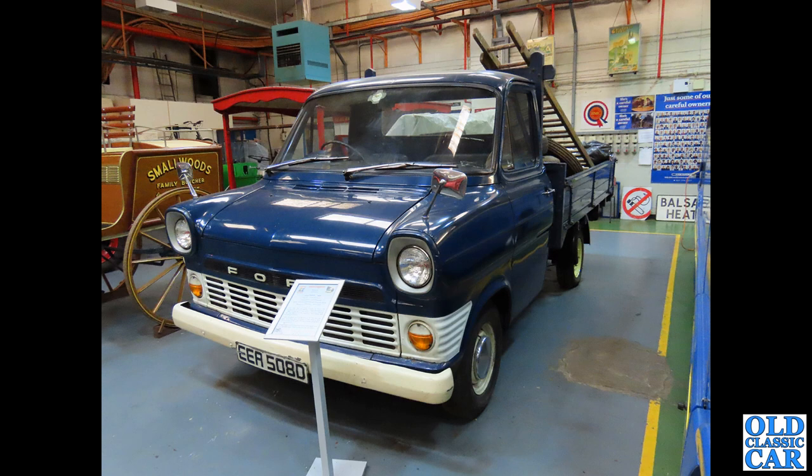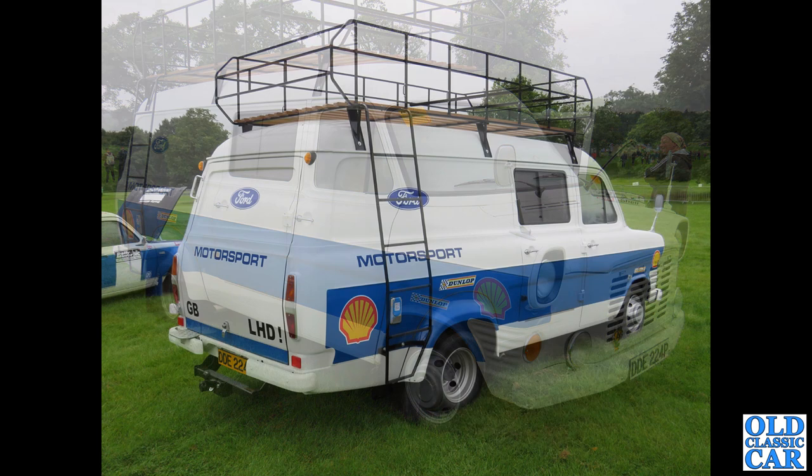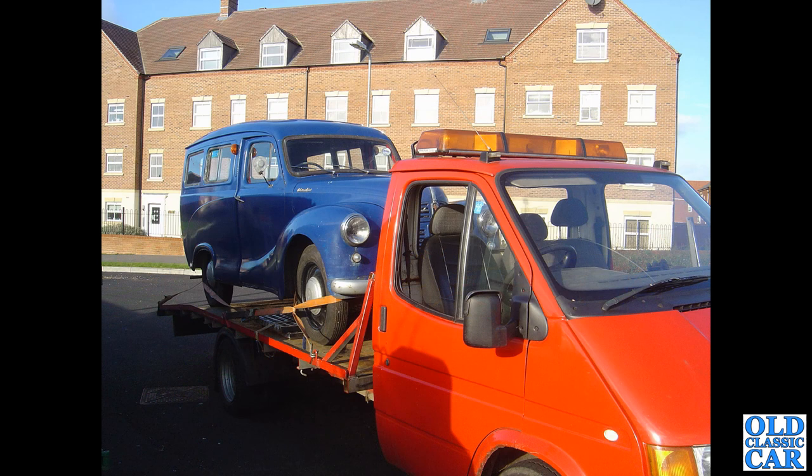This was a rally event held at Western Park, and done up as a rally car support vehicle was this diesel-powered pig snout Mk1 Ford Transit, dating to about 1975 or early 76. Beautifully turned out with all the period livery on it - what a bobby dazzler that is. I do love the rack on the roof for carrying all the spare wheels and car parts, and you can just see the Mk1 Escort on the side there that accompanied it. Long wheelbase, twin wheels at the back - very, very smart indeed.